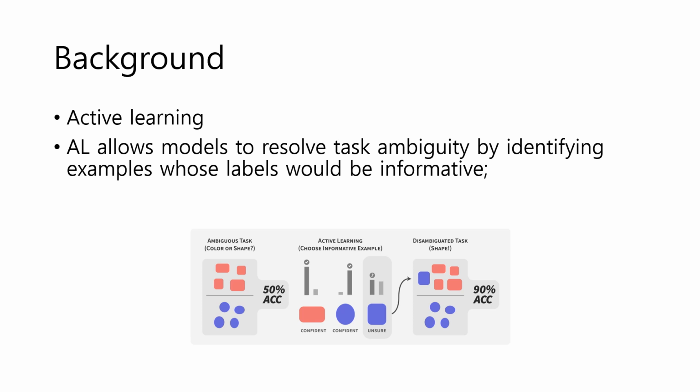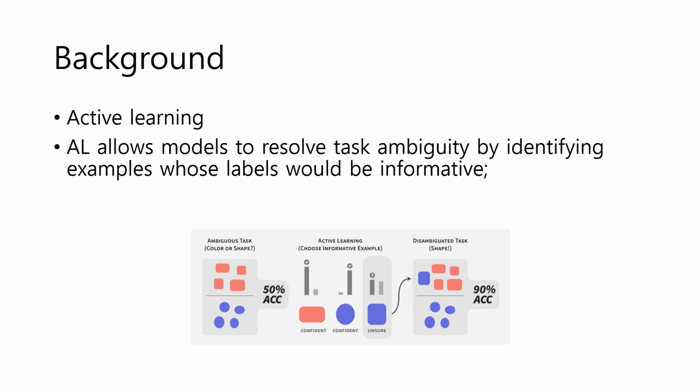I brought this diagram from the paper, and I'll explain what active learning is by this diagram. Here you can see some training data. There are lots of red squares, blue circles or ellipses, and we train the model with this data to classify inputs into two distinct groups. So after training, pre-trained models would classify red squares and blue circles without difficulty.